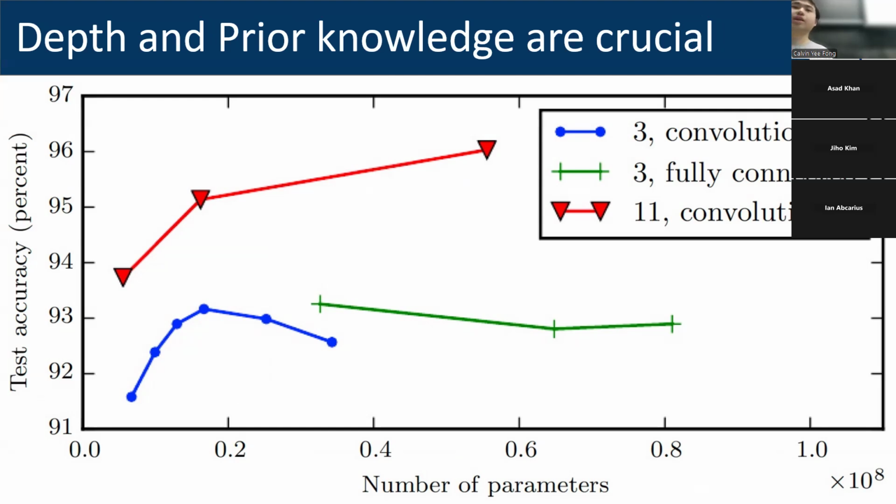Now, even though the depths are fixed in each of these networks, the width and the size of these kernels and convolutions can also be different. This is why you can see the number of parameters is different even for neural networks of the same depth and same kind of design. Any other questions? So here we see these two networks of the same depth technically perform about the same. But if you want to improve the performance, you have to go deeper, which is what you can see with the red and blue lines.